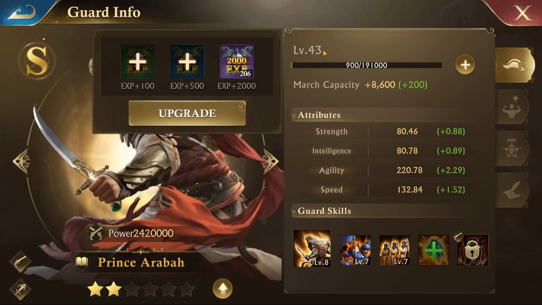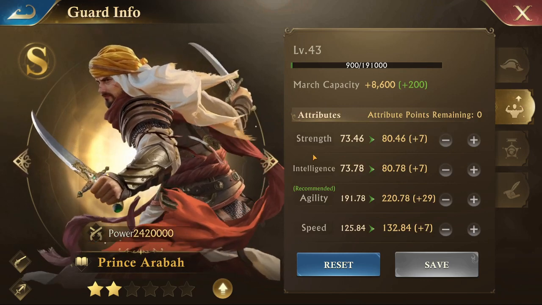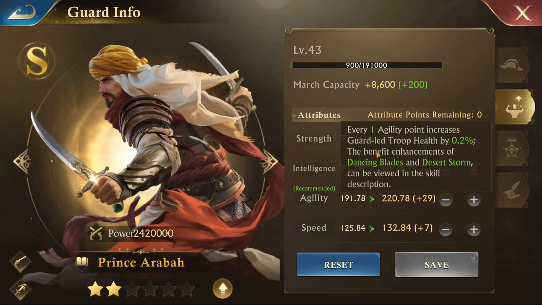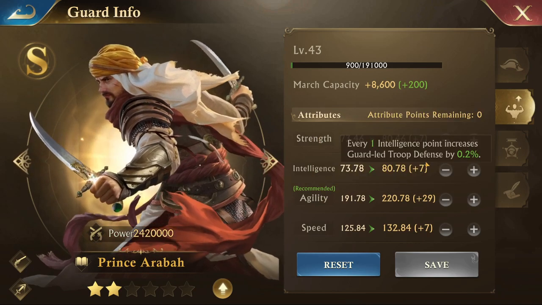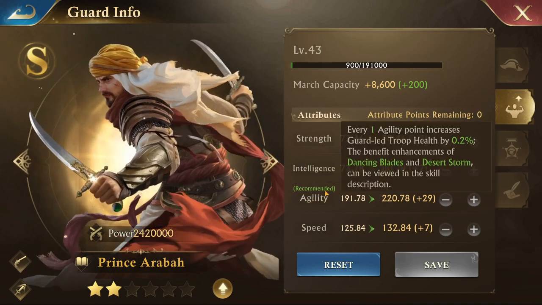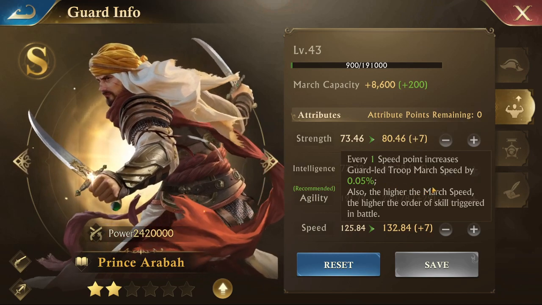You can also upgrade his experience up here. Every 10 levels experience, you're going to get points to put into his attributes, which are here on the second page. You can see this is his attributes. Every single guard has a recommended attribute, and if you click on the actual attribute, it'll tell you what it does. And basically, strength increases attack, intelligence increases defense, agility increases health, and speed increases speed.